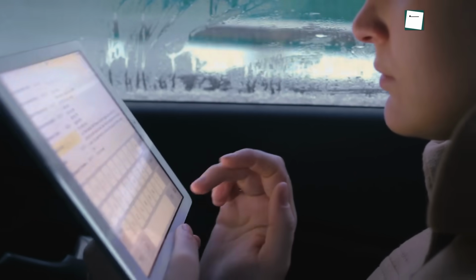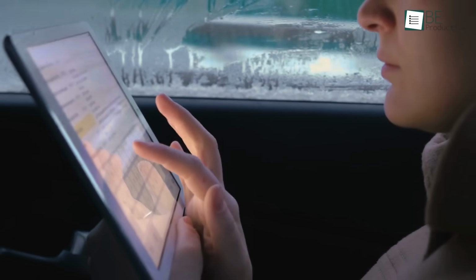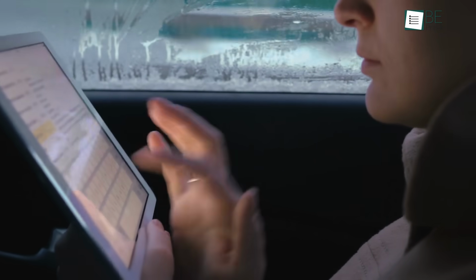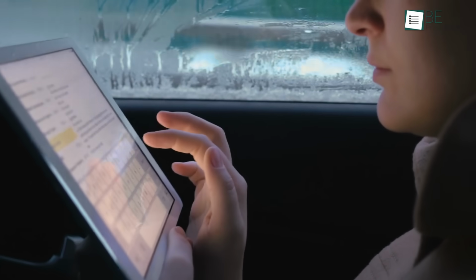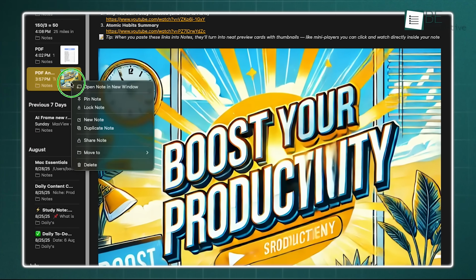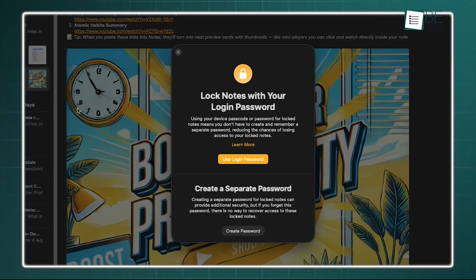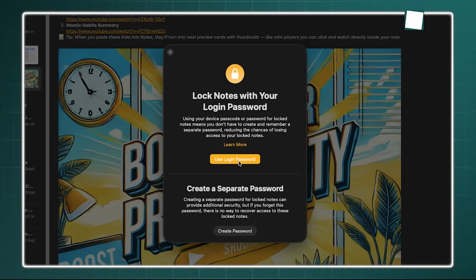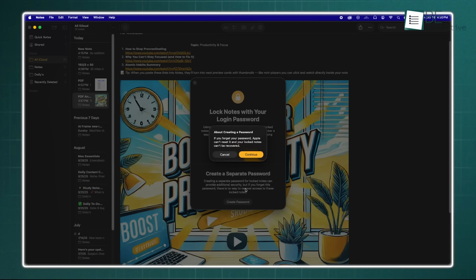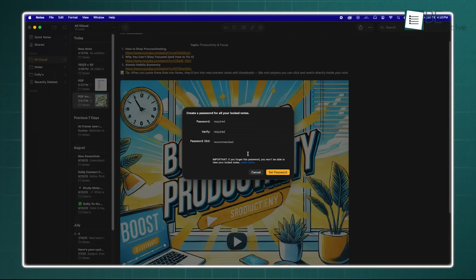And speaking of capturing sensitive information, you might be keeping some private data in notes, like passwords or bank documents. For your most secret notes, you can now easily lock them up with either your device's Touch ID or Face ID. Or if you prefer, you can use a completely new, separate password. This means that even if people know your device passcode, they won't be able to peek at that cheeky content, which gives you an extra layer of privacy and security.